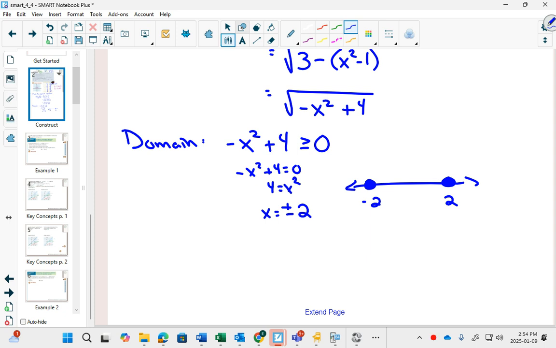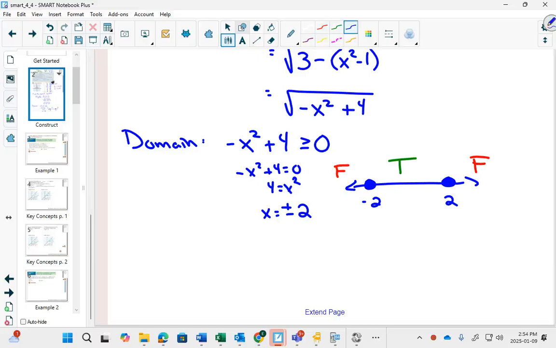And now we have to check. Where is it true? Where is it false? I probably start with 0. If I check 0, is 4 bigger than or equal to 0? That is true. If I check 3, does not work. If you plug in 3, remember the 3 is getting squared, giving you 9, and then you multiply by the negative out in front to give you negative. And same thing over here, this will be false as well.